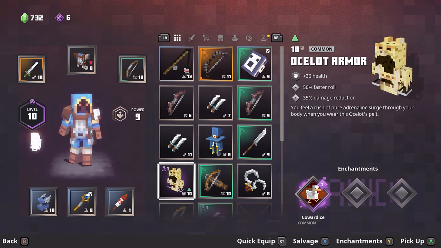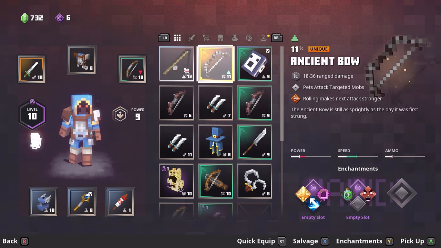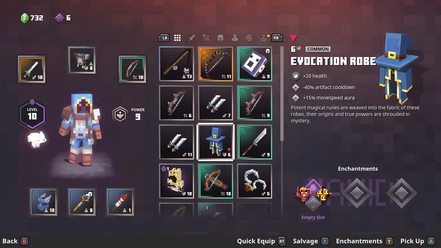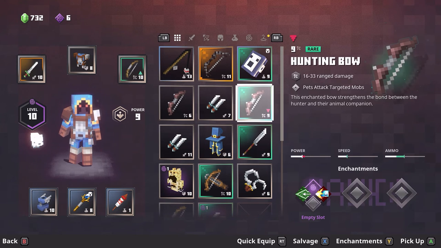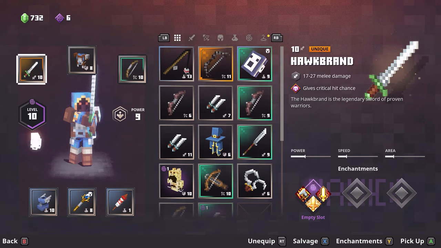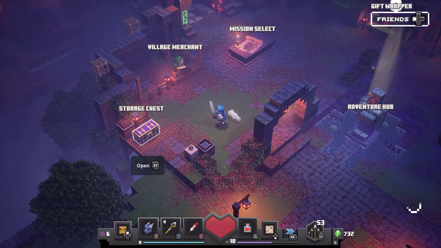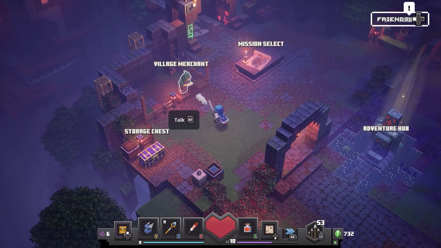What the heck is some of this stuff? This is crazy, seriously. We have crafted by Illager Geomancers, the power of the Nameless One, or something. We're here, the servants of the Nameless One. Who are these people? I have never heard of these people in my life. Oh, man.